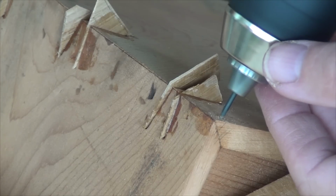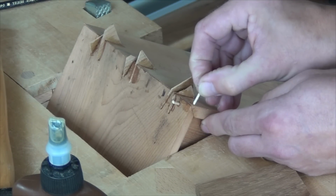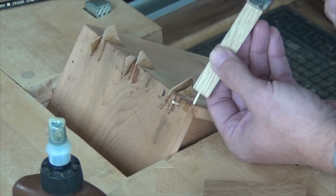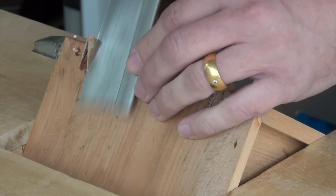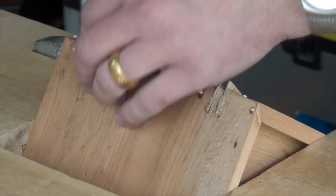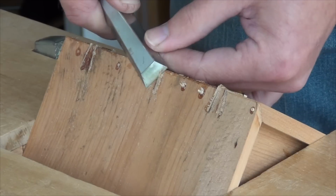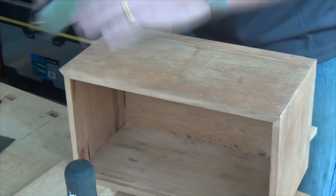By angling each of the dowel holes differently, we increase the strength of the joint. Once the glue is thoroughly cured, we can then flush off the keys and the dowels with a saw, a chisel and a plane. And I finish up by knocking off all the sharp edges with a block plane.